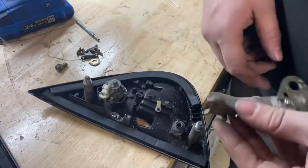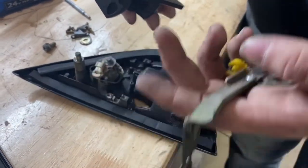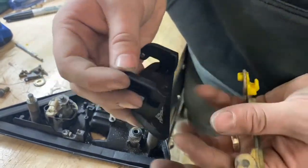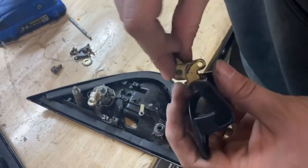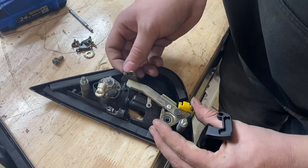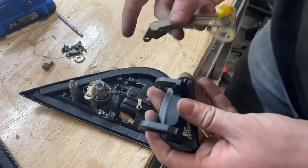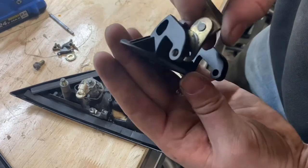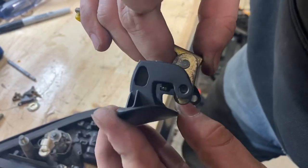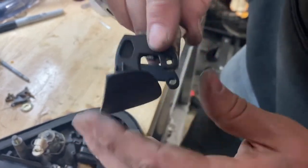Now if you're here for the door handle replacement itself, now is the time to do this tech tip while you have it out. Switching over to the metal pieces — with this piece in here it's going to look like this, and you get this little piece where there's a pinhole here and on the back side there are channel pieces. With everything together it should clip to the inside just like this and kind of hug it. You can see the shape is there, and you can see some worn metal from the plastic on the door, so it should sit just like this inside the housing.